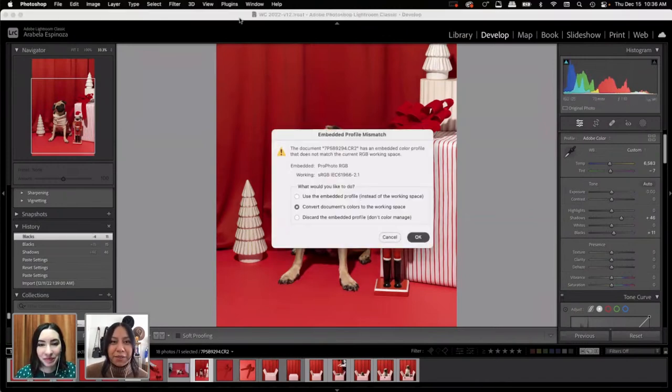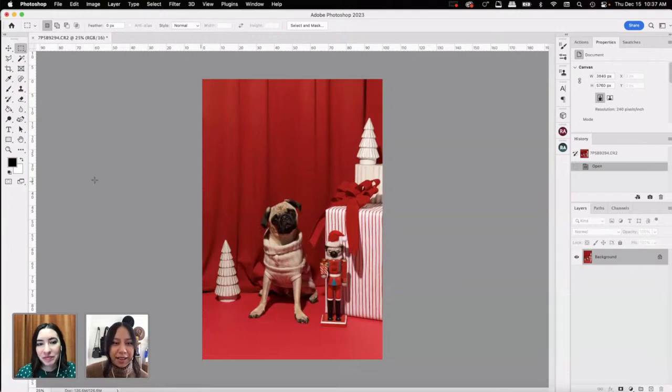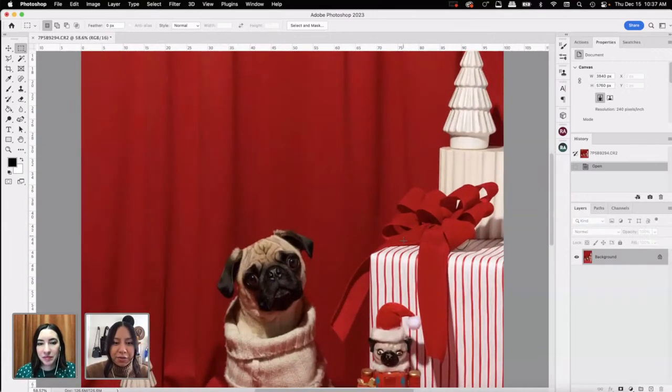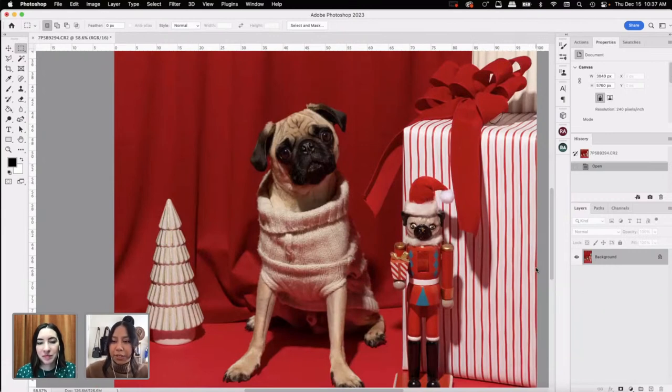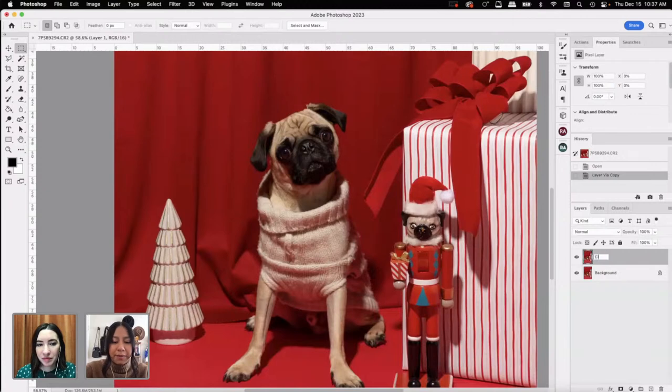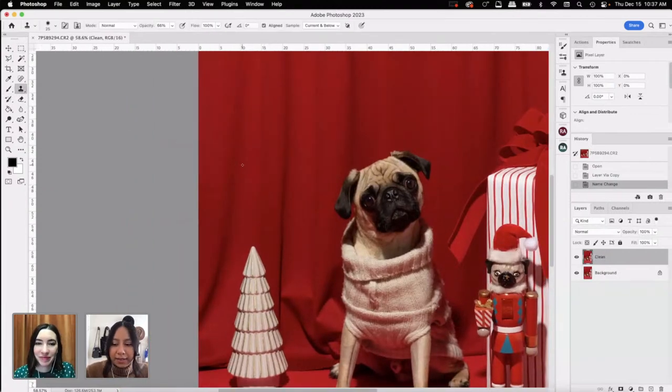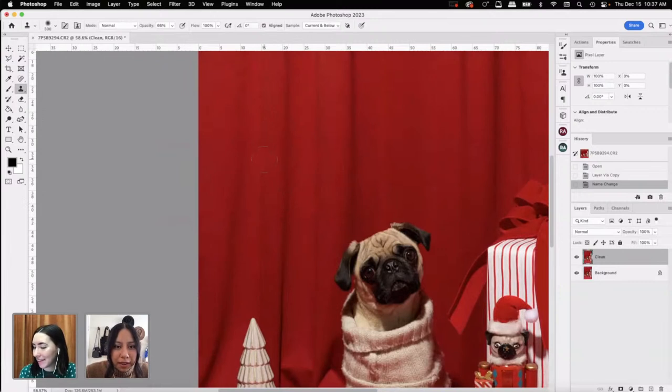All right, so I'm just going to bring this over to Photoshop, and we'll get going. Basically, I'm just going to do very light editing here, nothing crazy, because I do want to get to creating your own preset. So I'm going to duplicate it. That's going to be my clean layer, and I'm going to grab my stamp brush and make sure that I have a pretty soft round brush, maybe 60 something percent. And I'm just going to clean out some of these wrinkles on the fabric that we didn't get to. They're not too bad, but they're a little distracting and could be fixed.